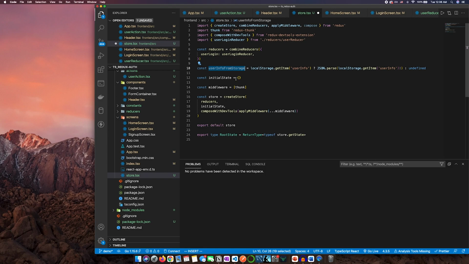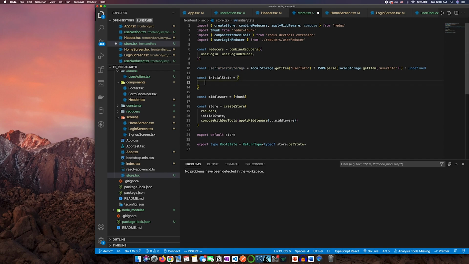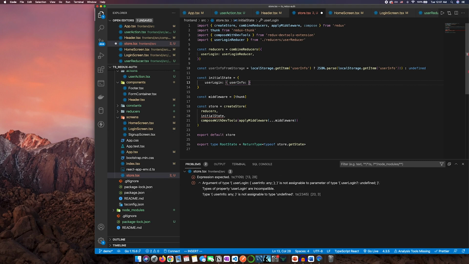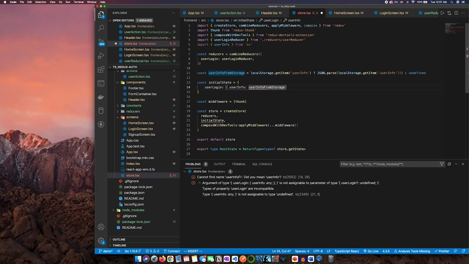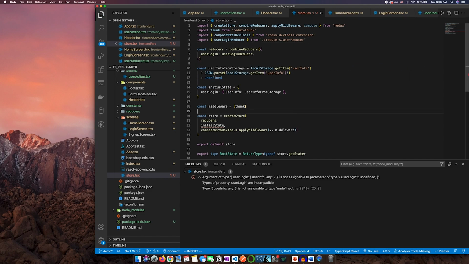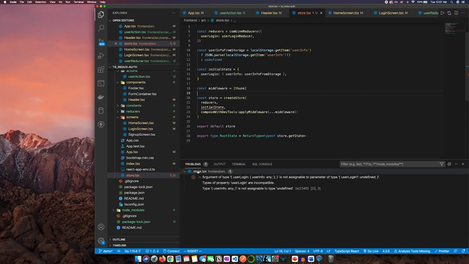And we have the info from the storage, and that's what we are going to set for the initial state of our user login. Okay, so user info is going to come from user info from storage, like this. Okay, and it's going to throw another error saying this user info of type any is not assignable to type user login undefined.